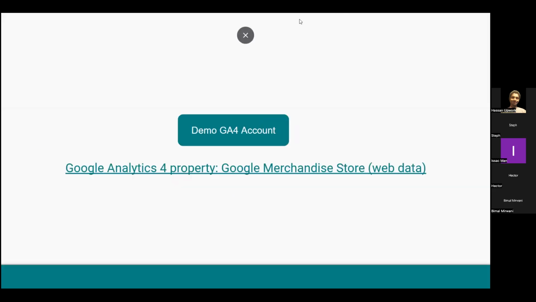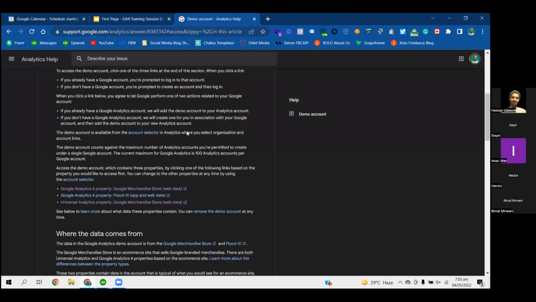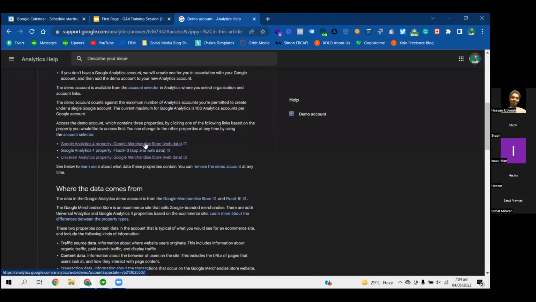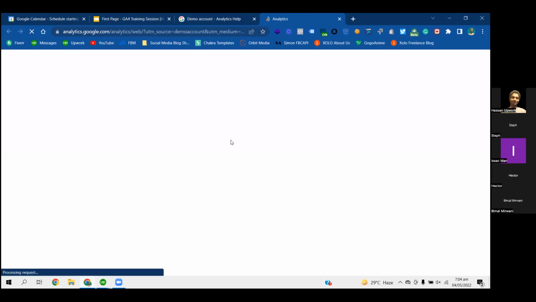If you want to follow along, you can click on this link and it will take you to the demo store, where you can find two links. If you scroll down, one is for Google Analytics for the merchandise store. This is what Google has implemented on their website, where they are tracking traffic and all the other e-commerce events.